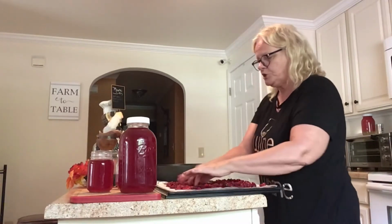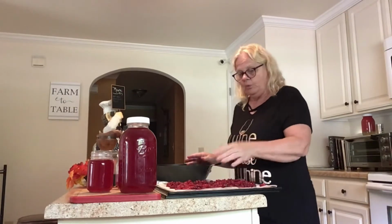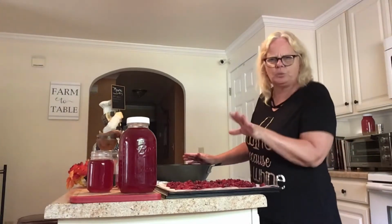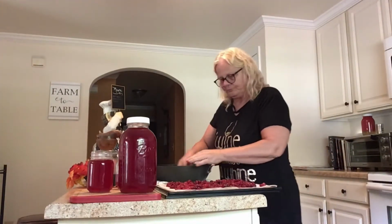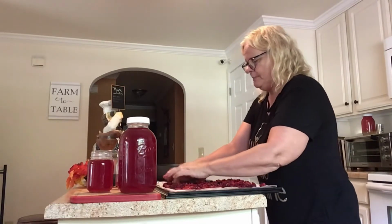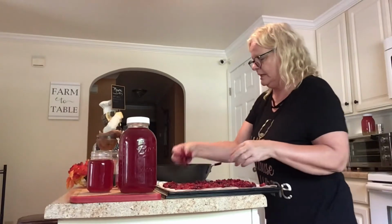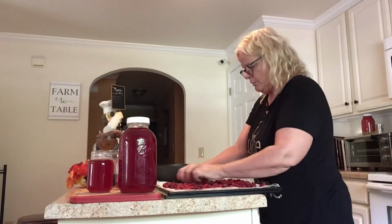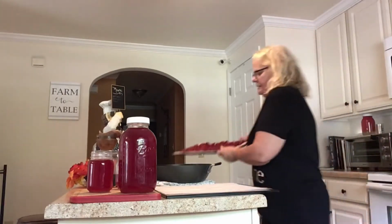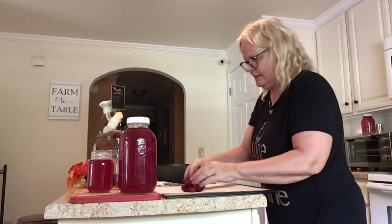And once you put these into a powder, or if you decide not to powder them, once you just dry them all out, you can put them on top of salads. Oh, they're great on salads. So I'll see how much I get done with, and maybe I'll use some for a salad, and keep some whole. I want like 2 trays, so that's good for 1 tray. And then here's my other tray.